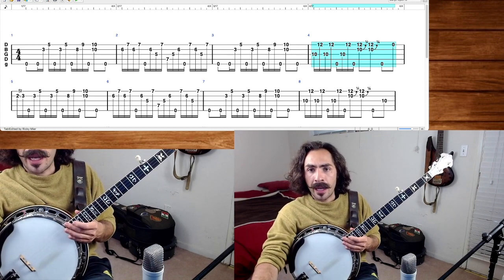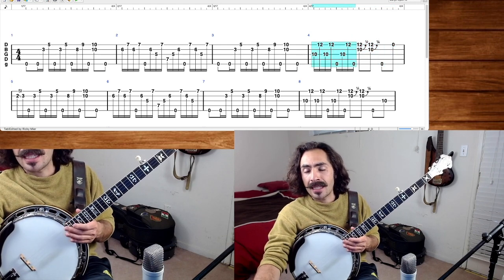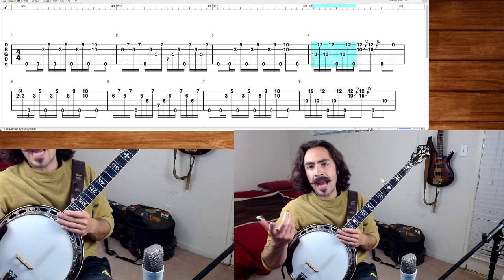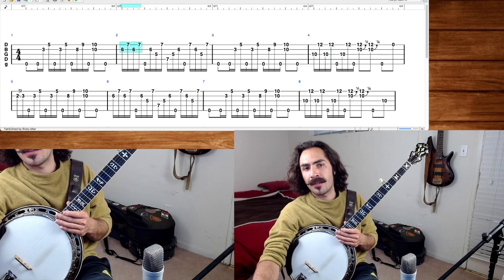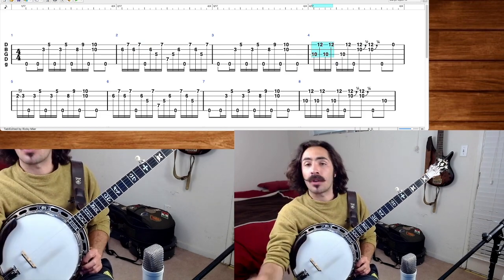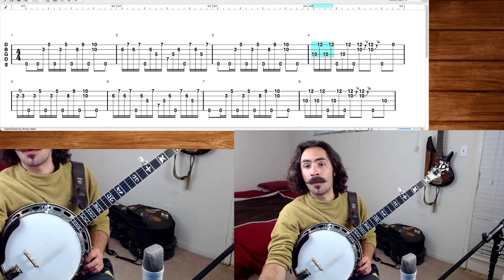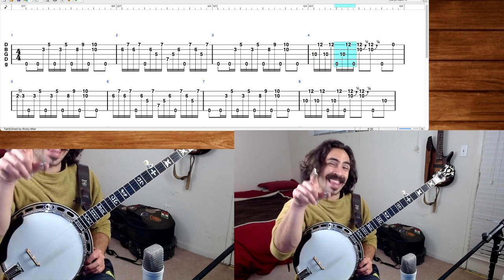This roll right here, again, I make all my students very aware of this, but these 8 notes, that is a Foggy Mountain Breakdown roll. That's the 8-note Foggy Mountain Breakdown roll. Right here, again, that's an alternate middle roll. That is the same roll as this one, that 7-6-6-7-6-7. Same roll, 1-2-thumb-2. That's an index alternate middle. So it's an alternate middle roll that starts on the index finger. 1-2-thumb-2. Very important to note that. Alternate middle roll. This guy, what roll is that? That's right. A thumb forward roll.